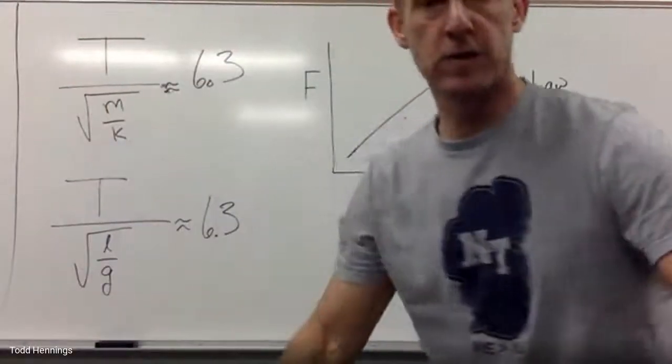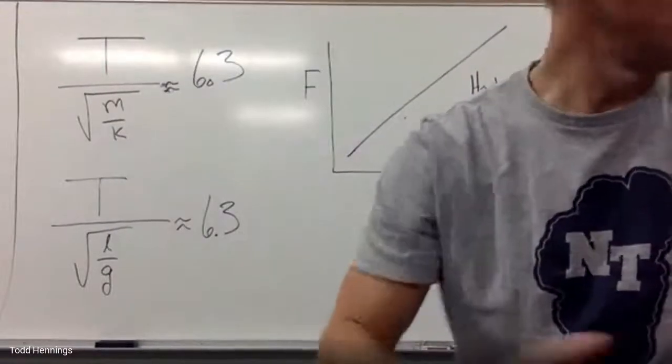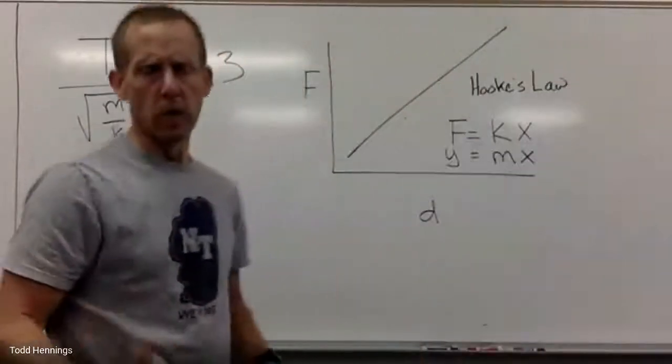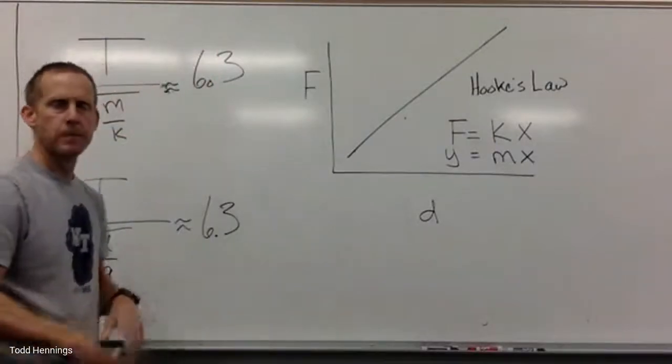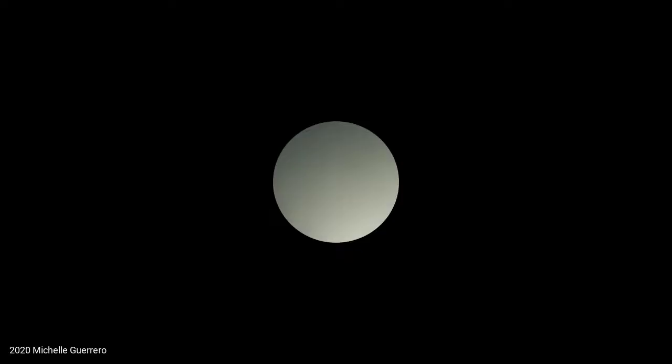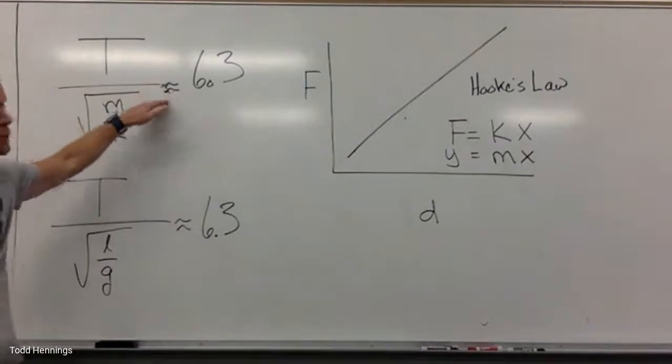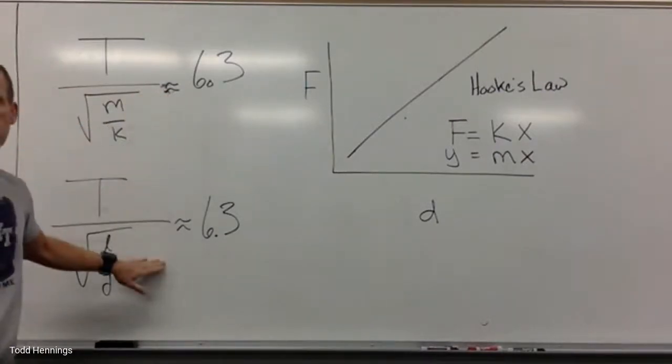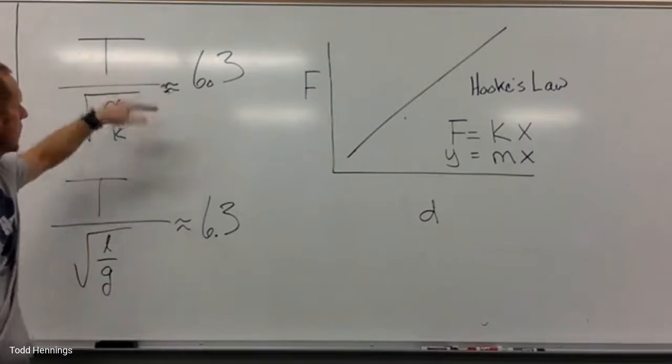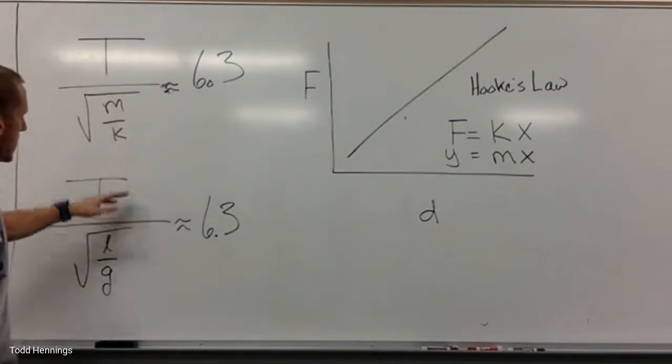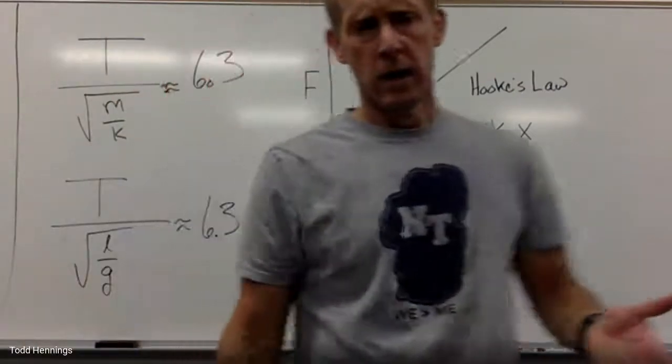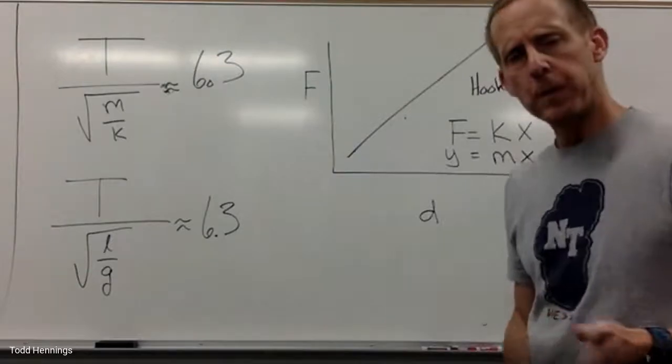So I'll pick up, first of all, with the gizmos. Remember what we did the gizmos before? Most people have done a pretty good job on that. The last page of that, students were coming up with this idea that the ratio of the period over the root m over k and the ratio of the period to the pendulum of the root l over g was about 6.3. Does that sound familiar, Michelle? Yeah, it does.